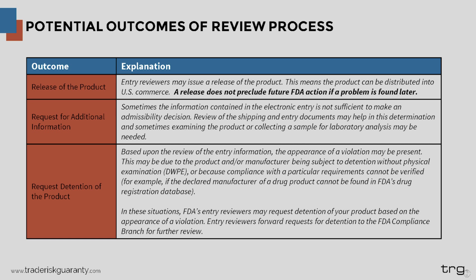Now, these are the three potential outcomes of the FDA review process. Release of the product. Entry reviewers may issue a release of the product. This means the product can be distributed into US commerce. However, and this is very important, a release does not preclude future FDA action if a problem is found later.